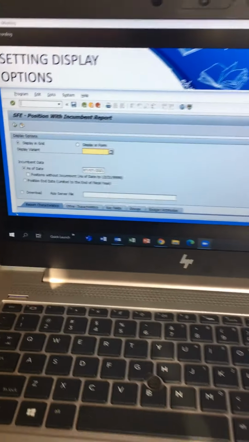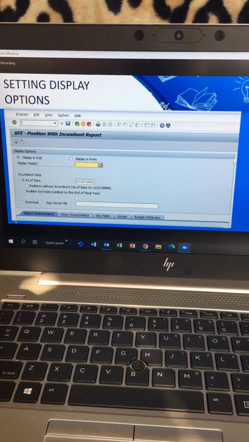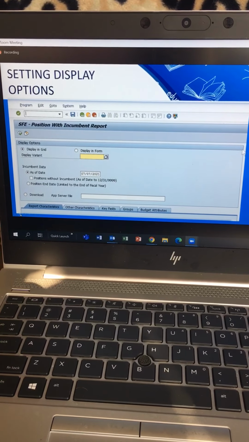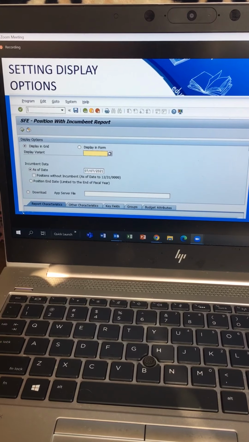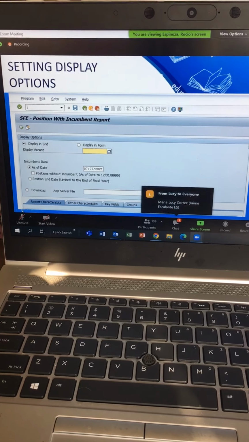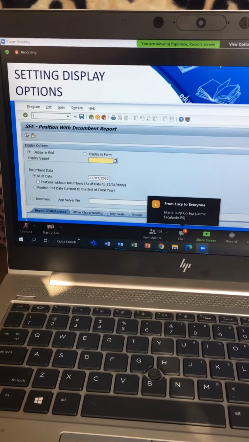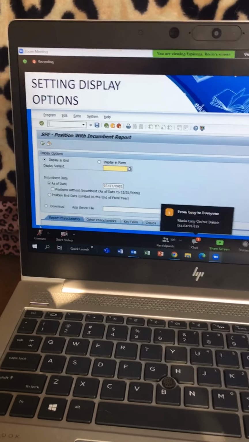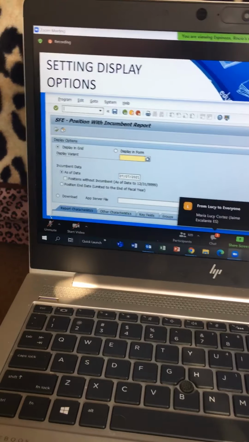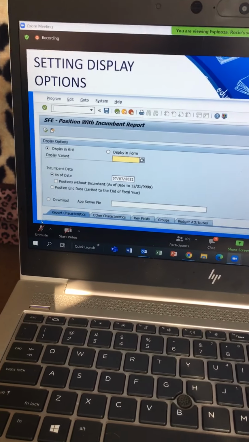Now here you're gonna tell SAP what you want on this report, because this report has more than one option. The data is according to what you need, right? So if you notice on the display options, you're gonna leave it highlighted where it says display in grid.